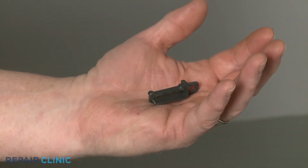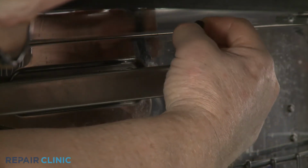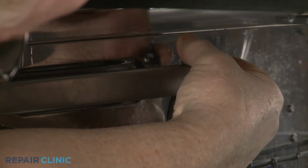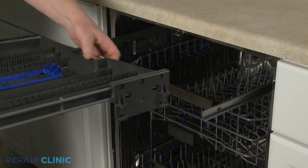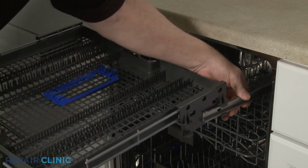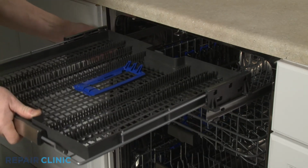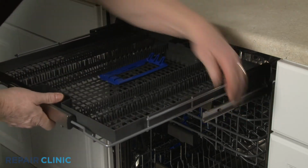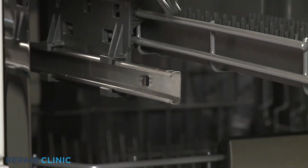Install the new top rack rail stop clip by aligning it on the rail and snapping it into place. If applicable, realign the utensil tray support brackets on the rails and slide the rack in. Realign the two front stop clips on the rails and snap them into place.